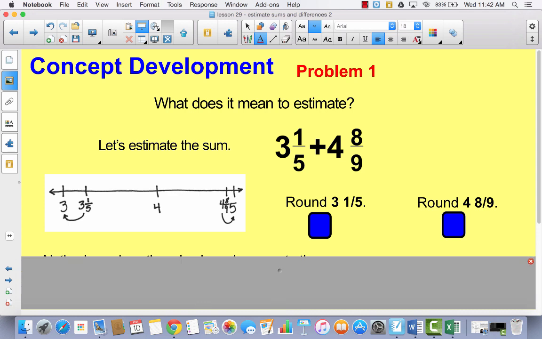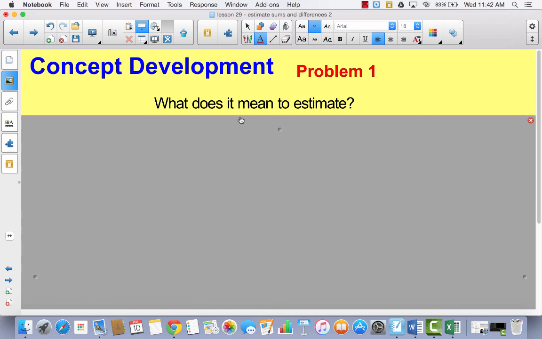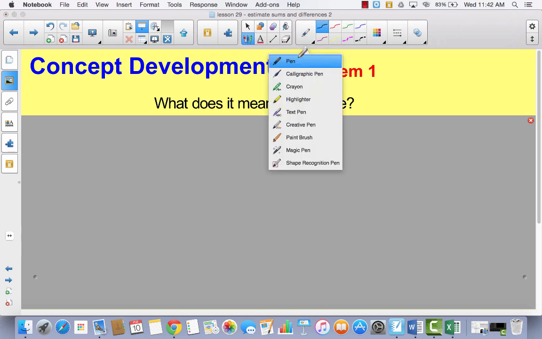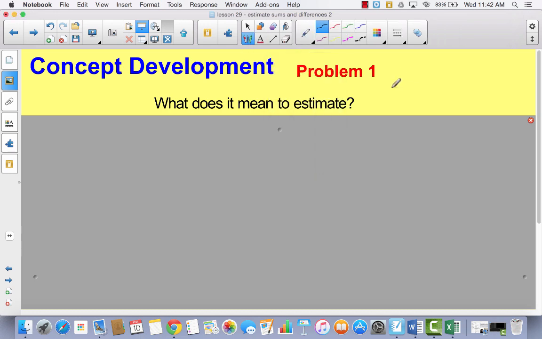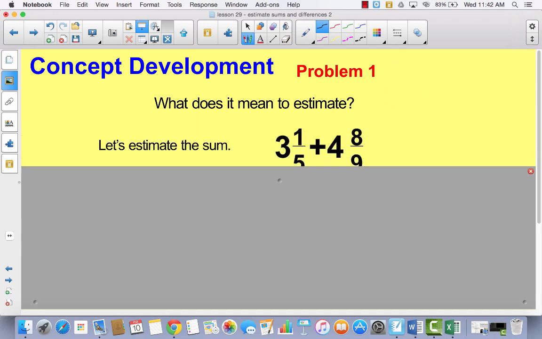All right, so hopefully you got your math journal ready, and let's think about this for just a minute. The first thing I want you to think about is, what does it mean when I say make an estimate? If I say estimate about how much time you need, I'm wanting you to make a guess about how much time you need. When you are estimating something, you're kind of rounding what you're talking about to the nearest time. If I'm talking about fractions, you might estimate to the nearest whole number. If I'm talking about whole numbers, you might estimate to the nearest tens, to the nearest hundreds. So let's start with this estimation.